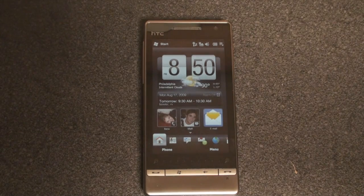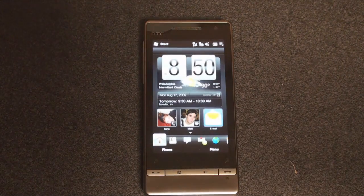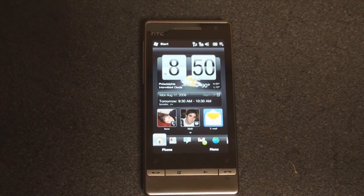as Manila 2.6. Now, we showed you TouchFLO 3D 2.5 recently, which brought a lot of changes in terms of how you interact with TouchFLO 3D. So the interface went a lot deeper. Everything was very well optimized for finger-friendly navigation, which made us think that HTC is working on a capacitive Windows Mobile device, and now we're hearing about the HTC Leo, which supposedly has a capacitive screen, so this is all starting to make a lot of sense.